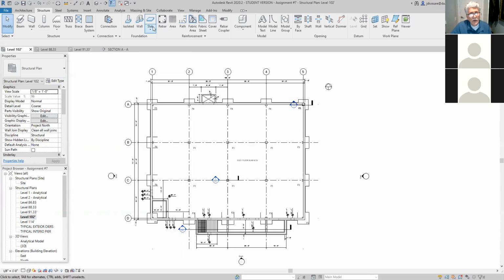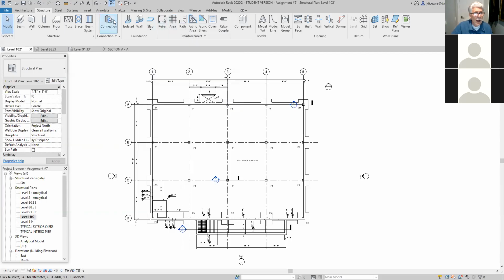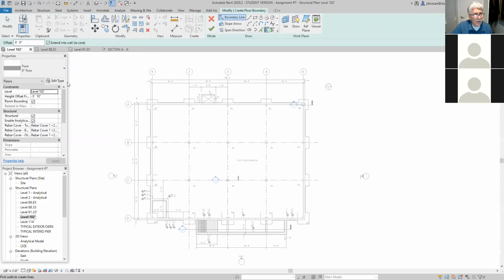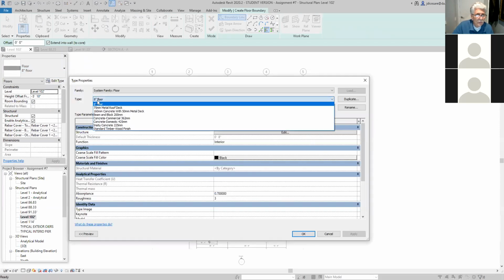So now you're not putting in a slab. That's only for the concrete that's resting on some kind of a backfill or on the ground. You are actually putting in a floor, okay? And of course, you're putting in a structural floor. Now this is an 8-inch generic floor, okay? Our floor is not 8 inches, our floor is 6 inches. So I'm going to edit the type, and I'm going to call it a 6-inch floor.